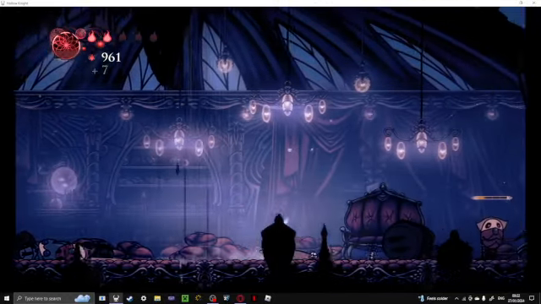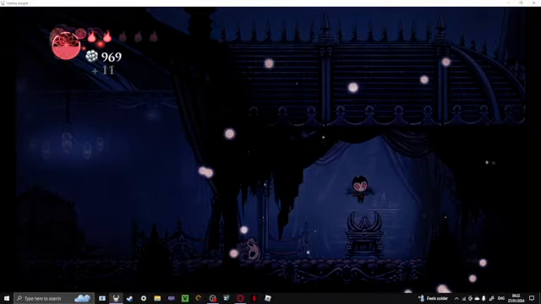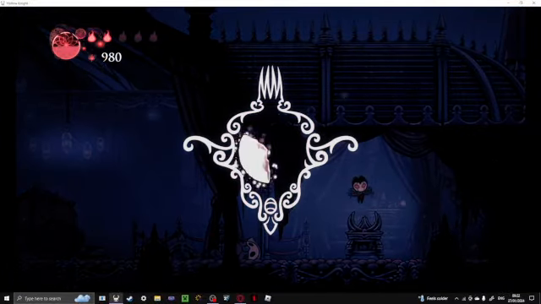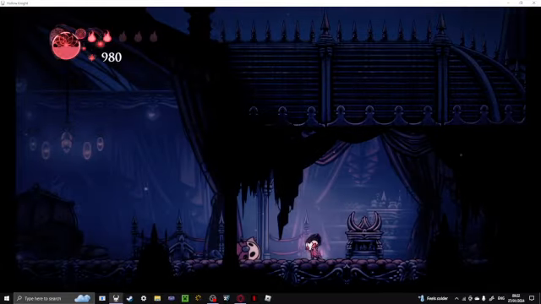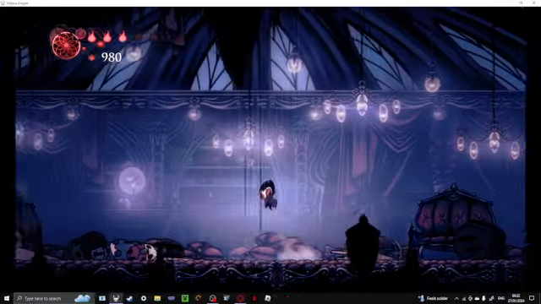This room is full of bodies. Oh my. One more body. Yeah, it's a vessel fragment. Let's go. Maybe if we get a full soul vessel, we can actually try to collect a break for once.